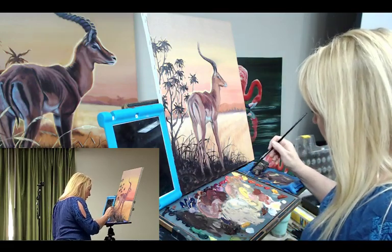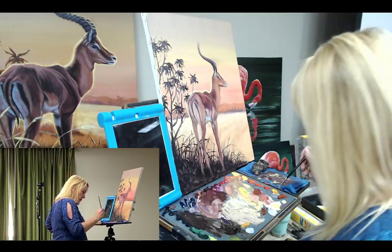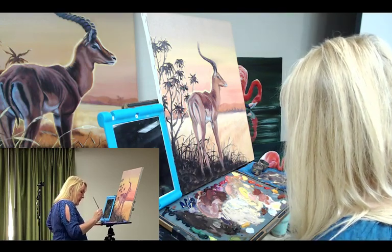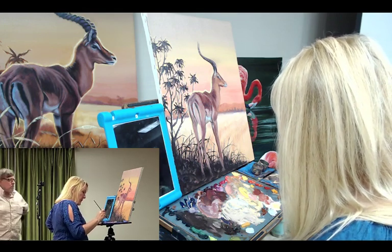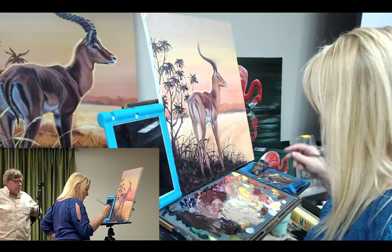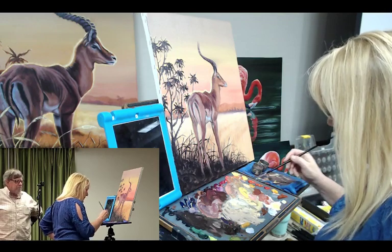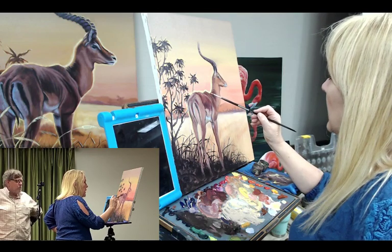I'm going to have to squirt out some more. Let me try this here. I'm taking a little bit of cad yellow deep, mixing it with a little cad medium red, and I'm going to go a little bit below the yellow that I have.